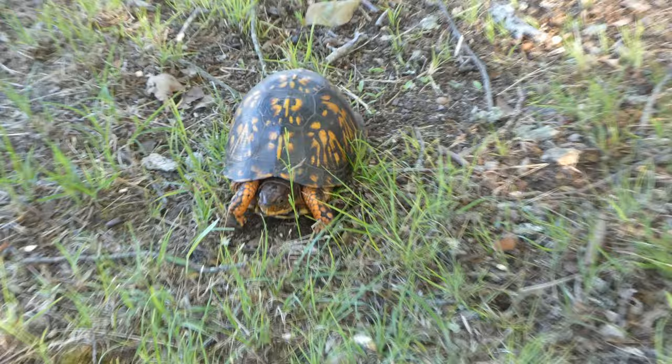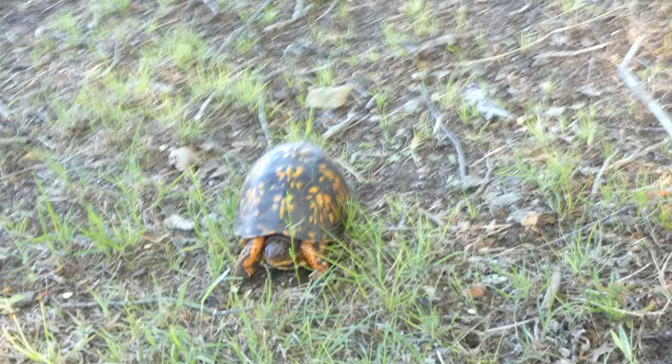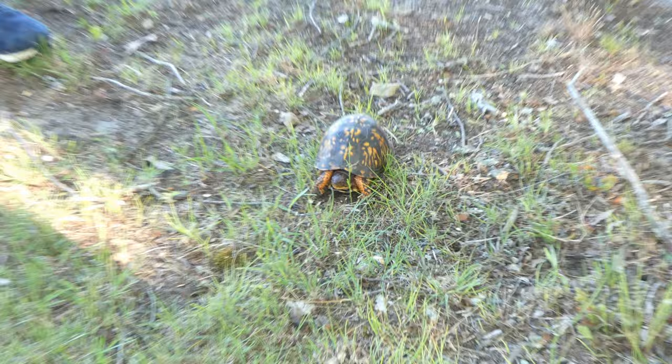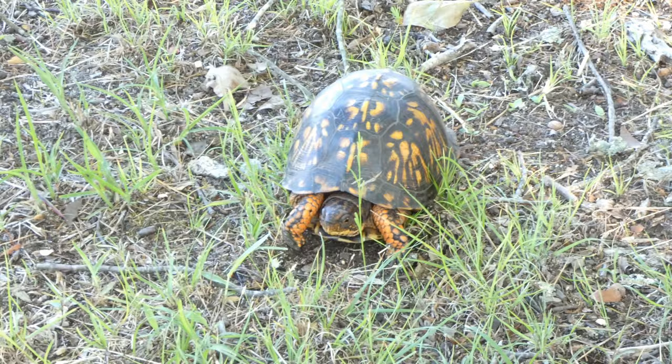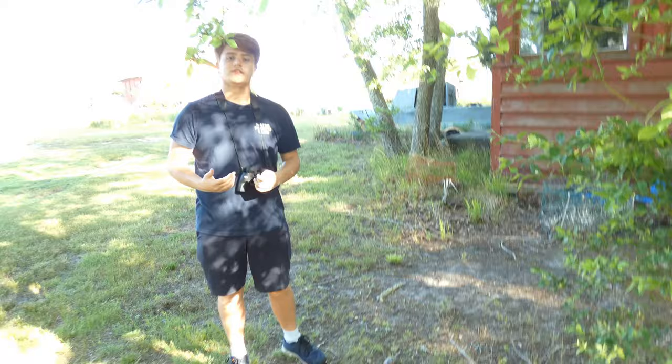On our way over more towards the bay, we actually found this little guy — an eastern box turtle. He is not an aquatic turtle, so if you find one of these guys, you never want to put them in the water. They are herbivorous, so they eat things like berries and leaves. One important thing: if you see them on the road, you want to move them off the road, but you don't want to move them a great distance from where you find them, because they have a very small home range. If you take them away from their home and they are lost, they are going to spend the rest of their lives looking for that home, which puts a great deal of stress on them.